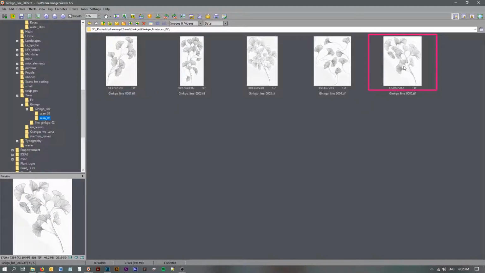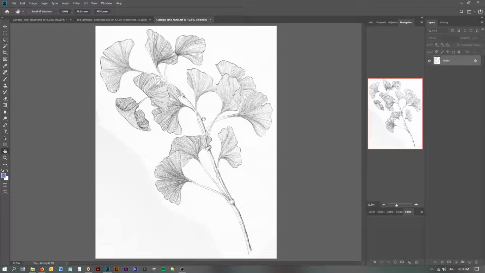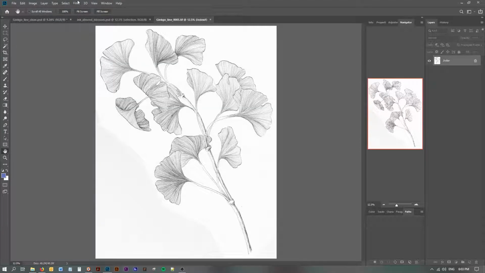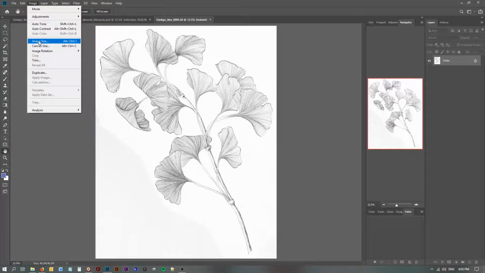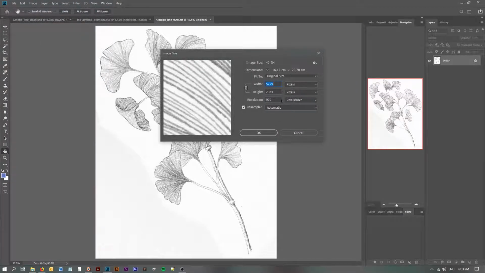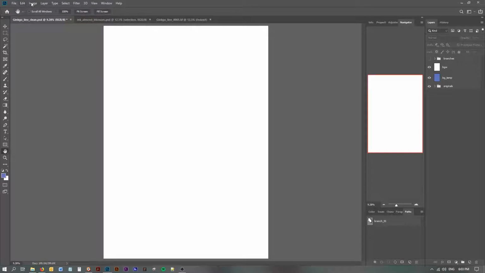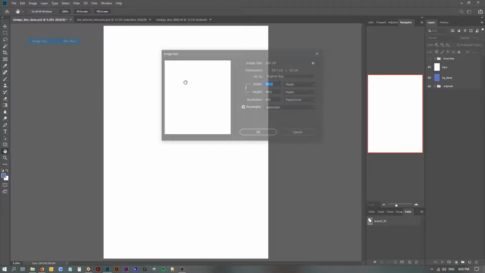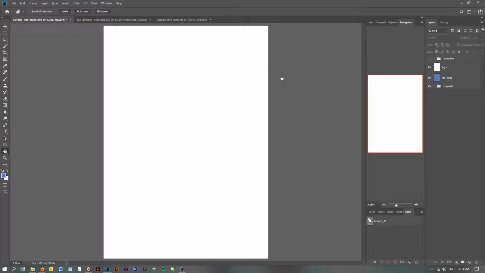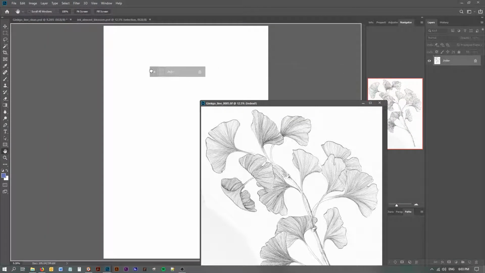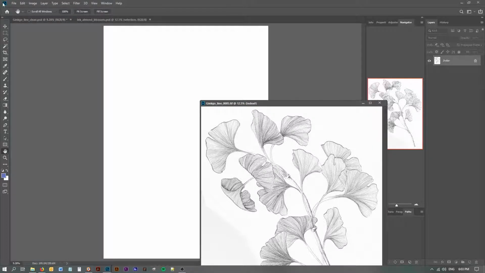Let's take this one and open it in Photoshop. So I already prepared my scans, which are 900 dpi, and I prepared a file that the size is A3 in 600 dpi, so these will fit here and I'll have them all together. I'll just take the TIFF and move it over here. It's indexed.